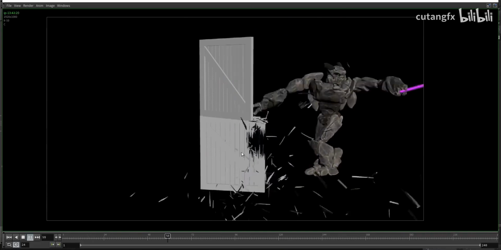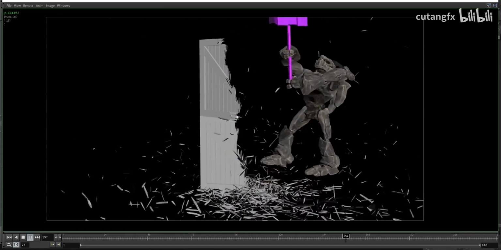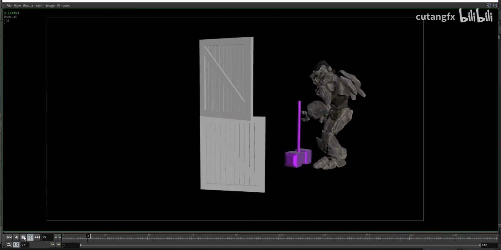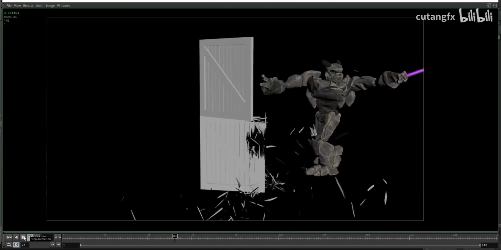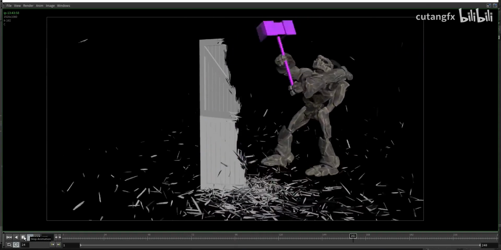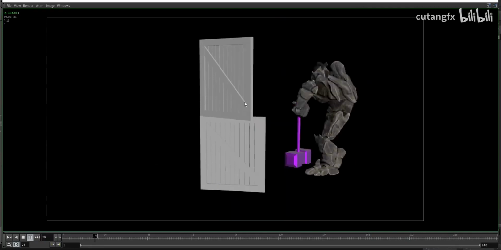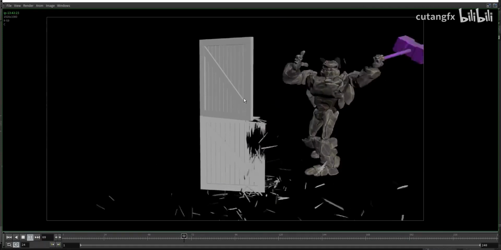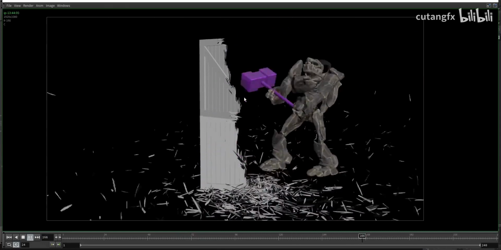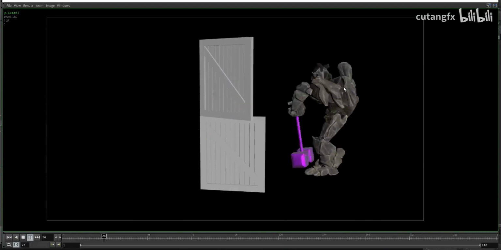So it's just smashing it, and you can see it fractures and splinters the way we would expect wood to break, okay? And the way we achieve that normally is to scale down the object in one axis, the axis that we would expect the grain to be running along. We Voronoi fracture, and then we scale back up by the inverse amount. Okay, so that is typically the trick that we use to get splinters.